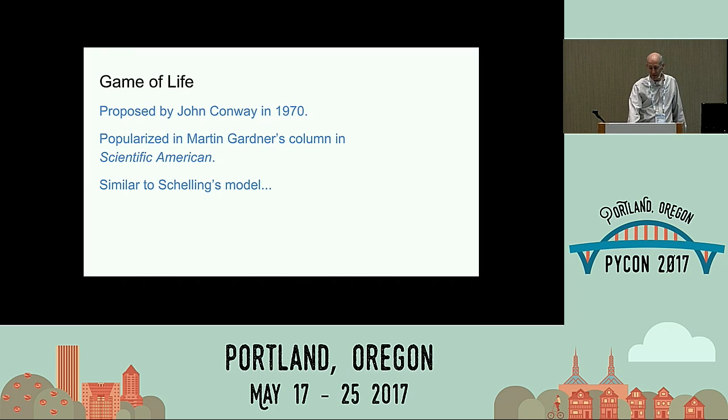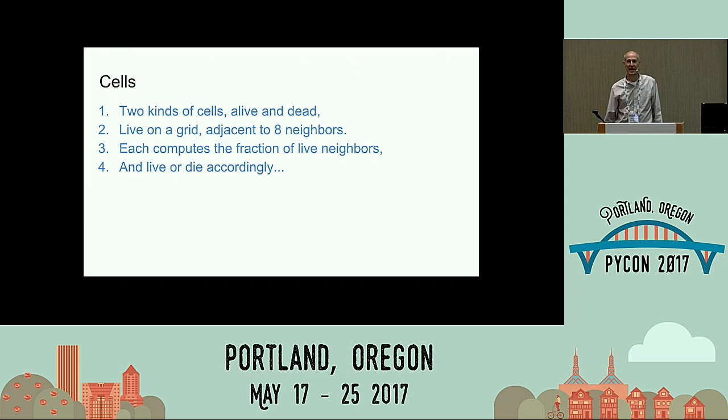The model is similar to Schelling's model in the sense that it's a two-dimensional grid, and each cell has a couple of different states. So in the Schelling model, it's red, blue, or empty. In the Conway model, in Game of Life, every cell is either alive or dead. So metaphorically, you can think of that as that either there's an agent in the cell or there's not an agent in the cell. But in this case, the agents aren't going to move around at all. So maybe don't think of them as agents, just think of them as a cell has two states, alive or dead.